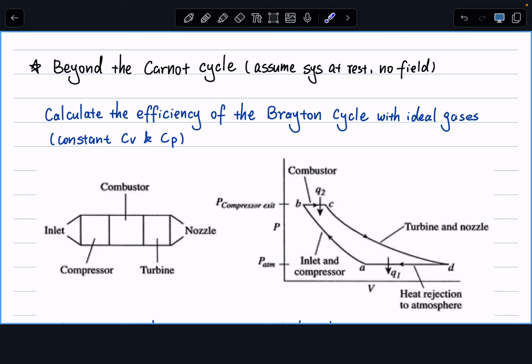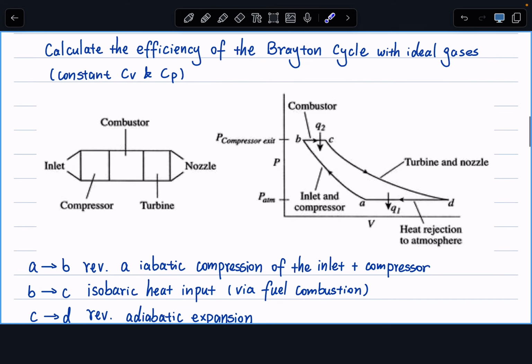On top of the true and false problems, I also have one sample problem on Carnot cycle. That's also highly voted to be confusing, like heat engine and Carnot cycle, and also efficiency, etc. In this example, I'm going to give you a different cycle. It's not a Carnot cycle, but using the material we learned, we can calculate the efficiency of a different cycle, given that we know how each process takes place. So two goals: true and false, and then one application of efficiency.